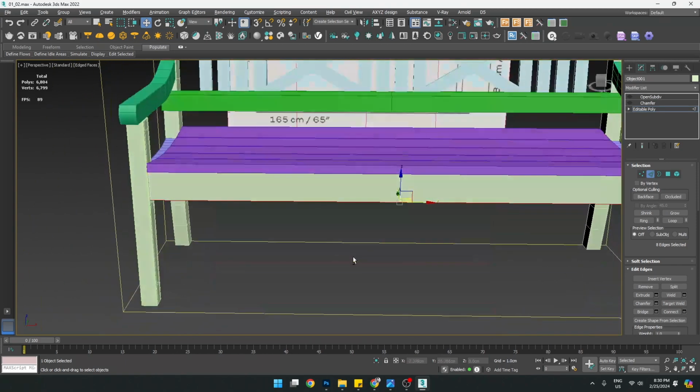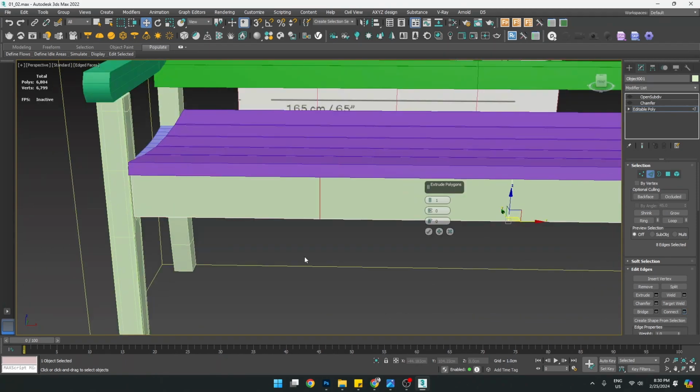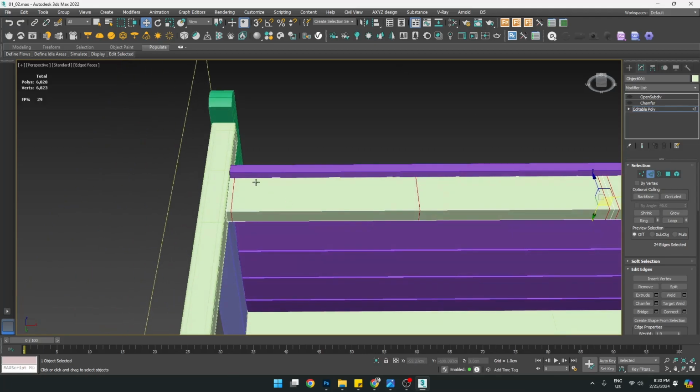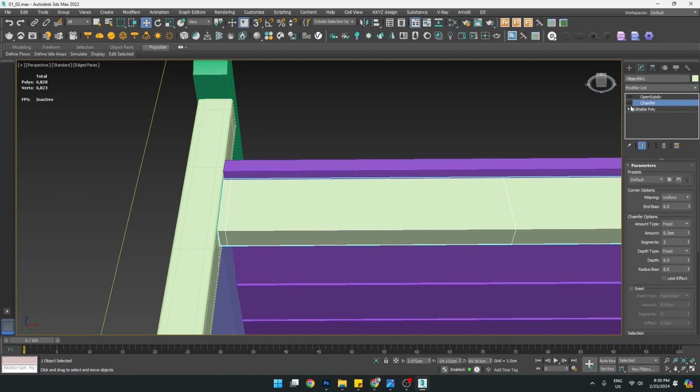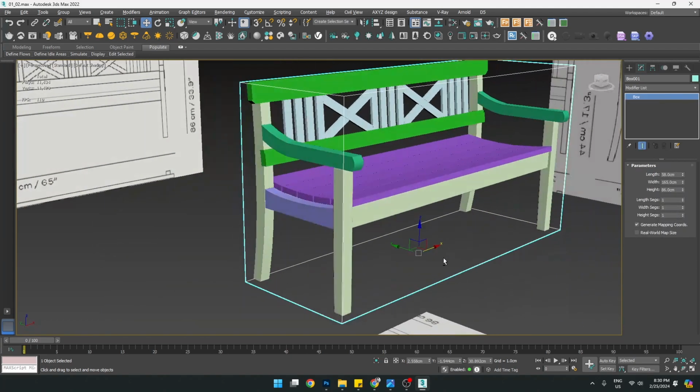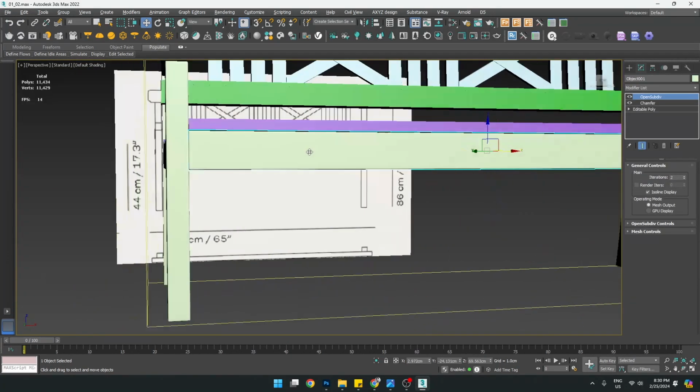So let's select all this, connect. Let's add 3 and then pinch to, let's say 95 should be fine. And then chamfer. Great. Now it's working good.